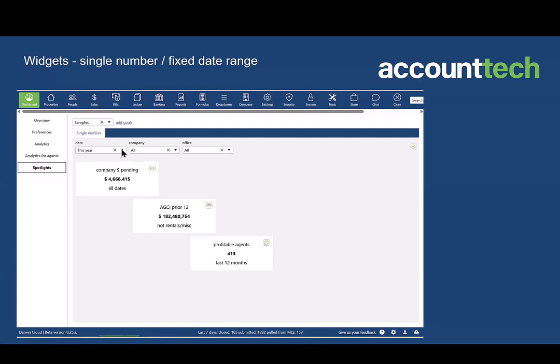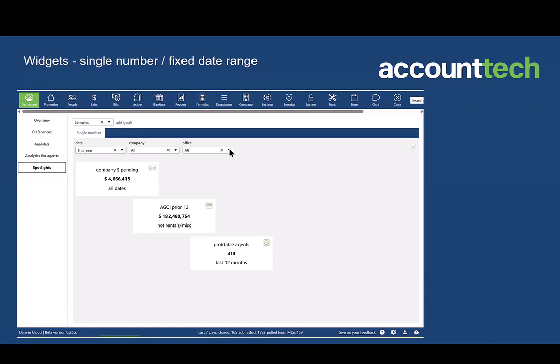Within spotlights, you have the capability to not only filter what spotlight you want to look at, but also what dates. Do I want to look at this year? Last year? The previous 12 months? If I've got multiple legal entities in the system, I can choose which company I want to look at, and I can also look at things specific to an office.